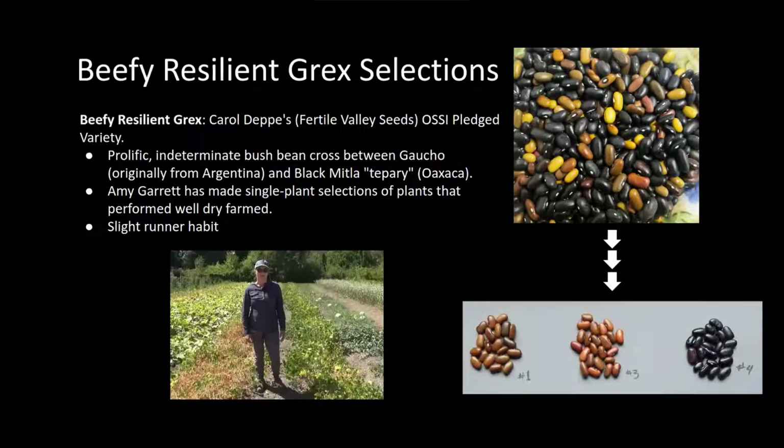There's an indeterminate bush bean that is a cross between Gaucho and Black Mitla, which is popularly regarded as a Peppery, but it is actually just a common bean species. And what Amy did was just made some single plant selections, and we've been evaluating them and selecting them further. These selections were made of well-performing plants in dry farm conditions. And as an indeterminate, it keeps on growing if you water it. It has a slight runner habit, and indeterminate varieties seem to do pretty well dry farmed.